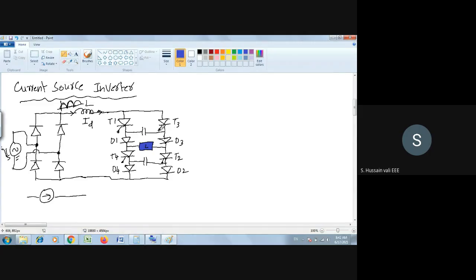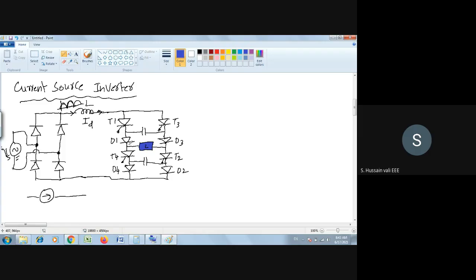Before we start, the logic here is that you have two thyristors T1, T2. You will turn on T1, T2 at some time, then after that you will turn on T3, T4. This is very much like your voltage source inverter. T1, T2 will make a pair, whereas T3, T4 will make a pair. When T1, T2 are conducting, the current flow in the load is from left side to right side, whereas when T3, T4 are conducting, the current flow in the load is from right side to left side. This is the difference you will find out.